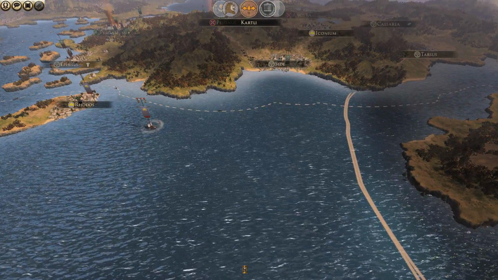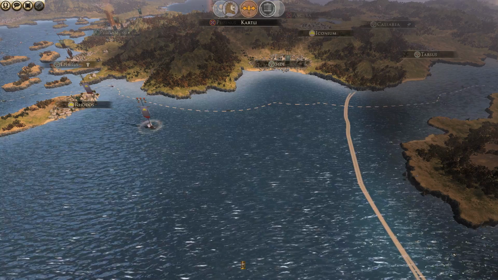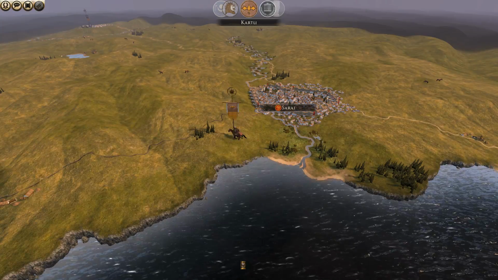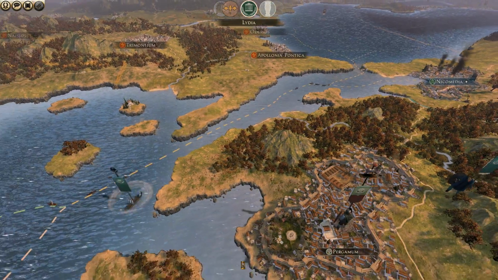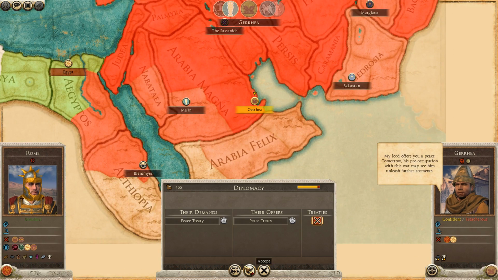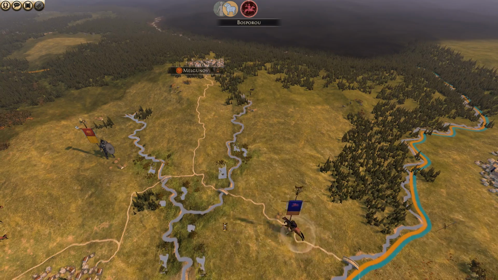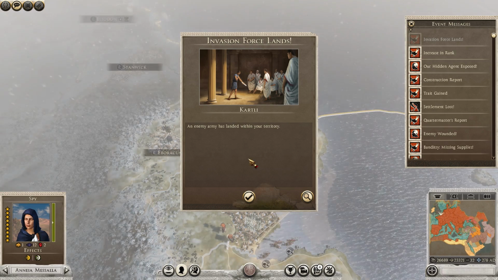I don't get why you're attacking me. That made no sense. Are you actually going to attack me? If you don't attack me, that is the weirdest thing ever. No, they didn't. They just... Okay, apparently they just want to join my empire. They've been like, we've been waiting. My lord offers you peace. No, you're not willing to pay for it. It really doesn't hurt me to be at war with you, so whatever. Okay, I don't think they turned on me.